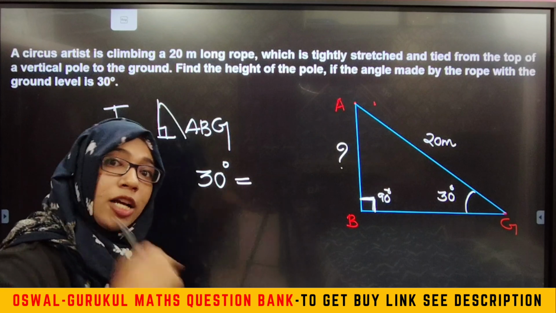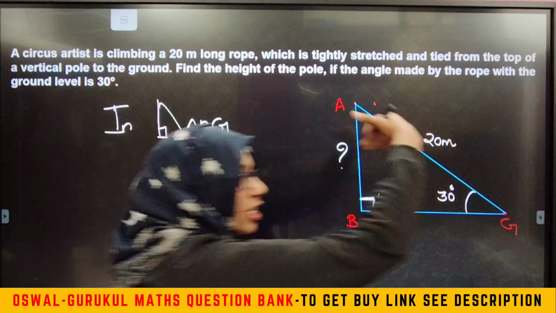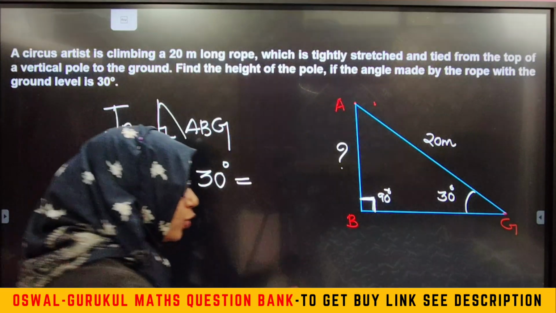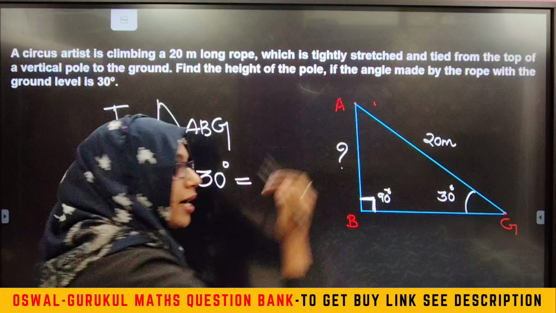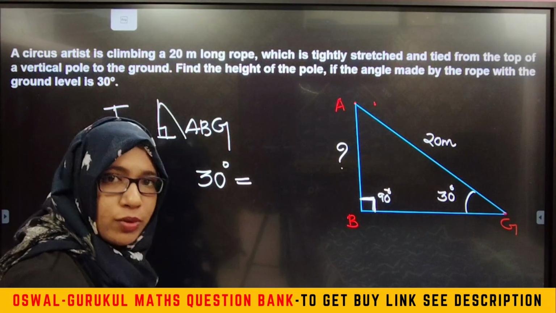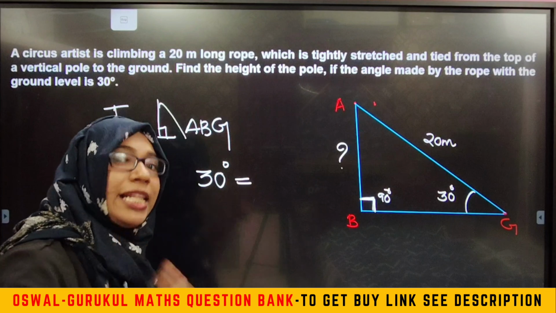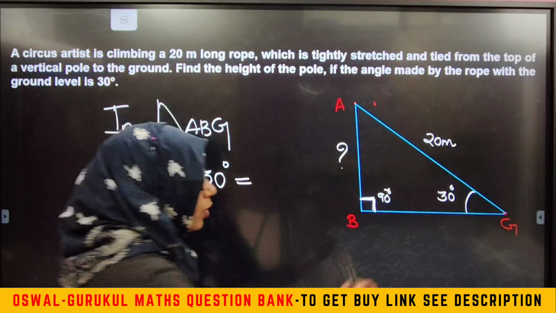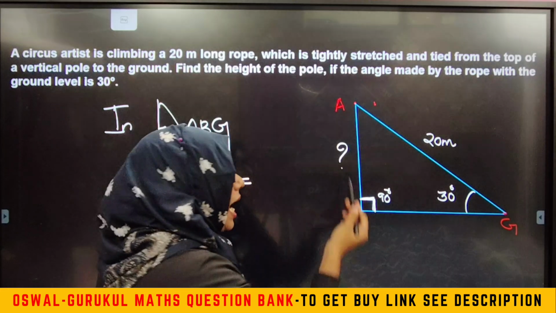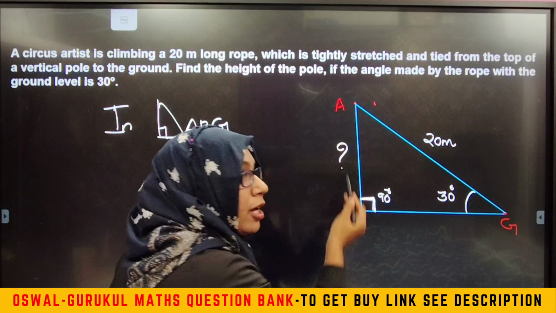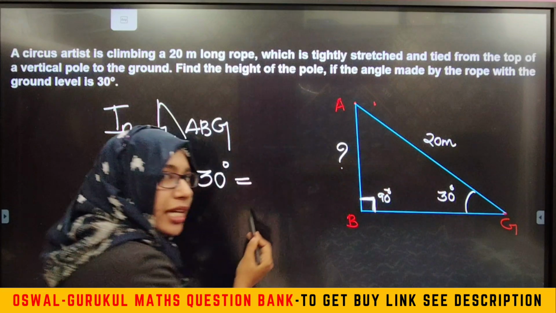Okay, which is the side provided to you. So let me see, AG. AG is the side that is provided to me. And according to this angle, what is this side? This side is the hypotenuse. And which side is needed by you? I need the length of this vertical pole actually, and this is the line segment AB according to my figure, and it is a side which is opposite to the 30 degree angle.